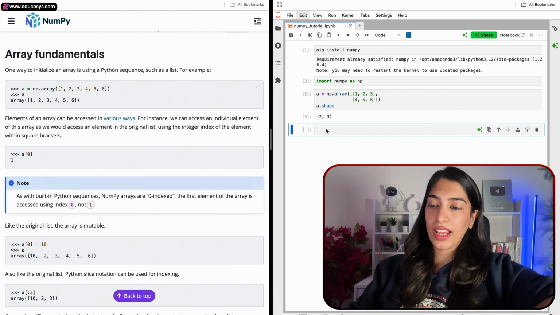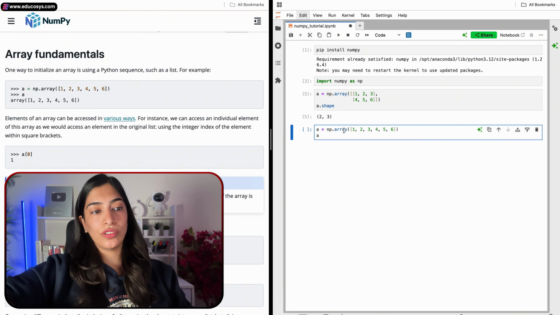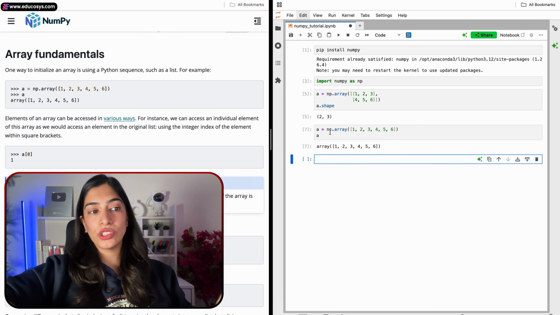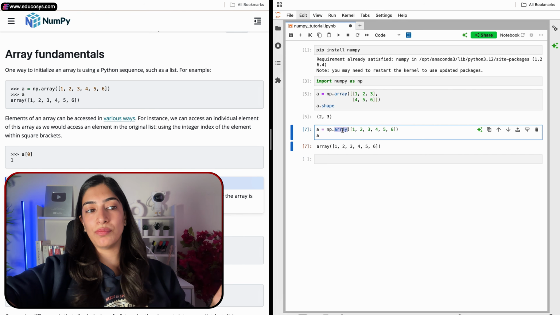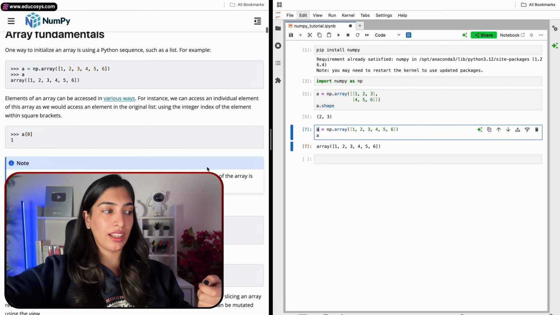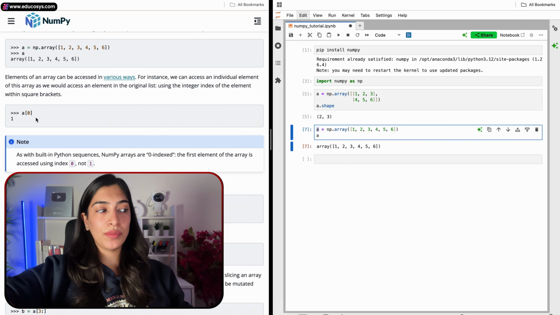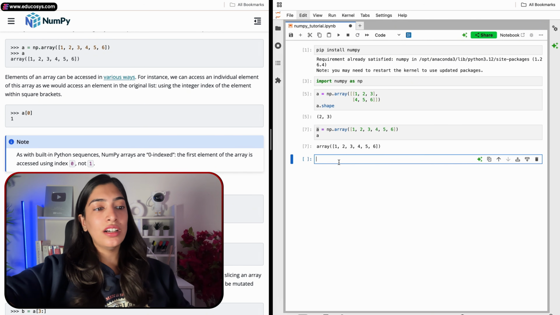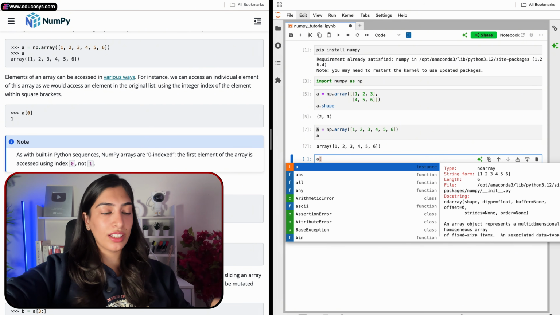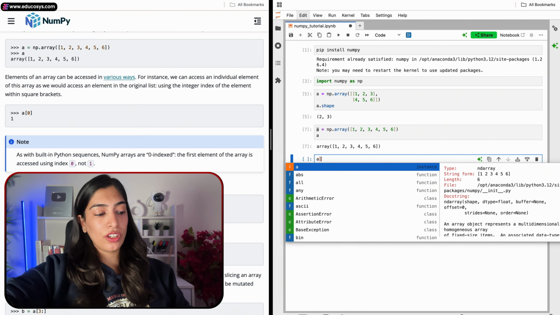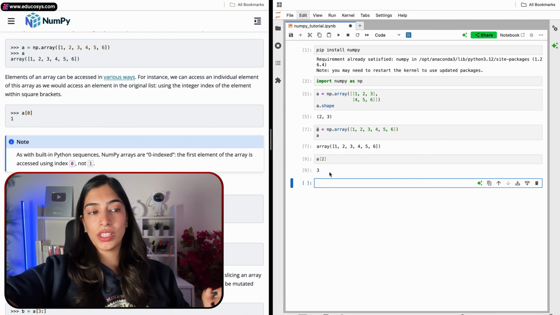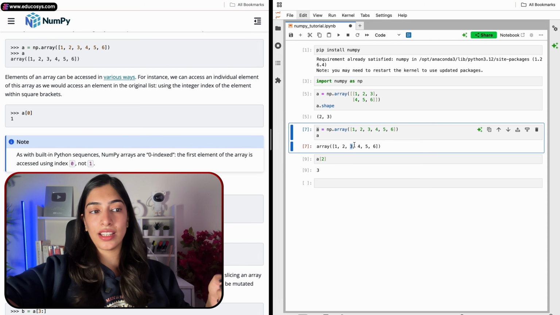So this is how you can actually create the array, and you can assign it to a variable A. Here we created the array like np.array, and we assigned it to the variable A, and when you print A, you will be able to see the array, right? You can also access the elements. So here they have accessed A of 0. It is 0 indexed, right? So NumPy is 0 indexed, like most of the other languages. So if I do array of say 2, and if I run this, you'll get 3, because why? 0th index, first index, second index. At the second index, what is the element? There is 3.